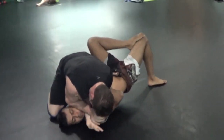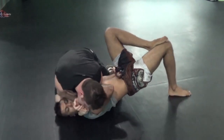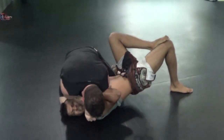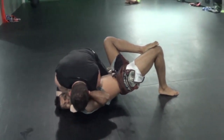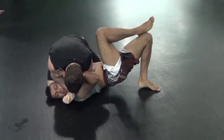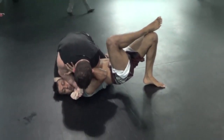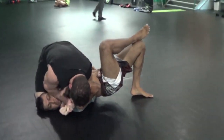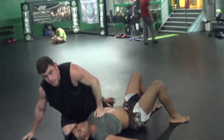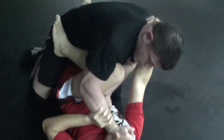I'm really not putting too much pressure on him, just enough with my forearm. Obviously, I could be killing him there with my elbow on pressure points, whatnot. But my left forearm is totally starting to shut off one artery. And if you could please shut off one artery, hear him gurgle a bit, it's a choke. You can't turn either way. Such a choke I made up.